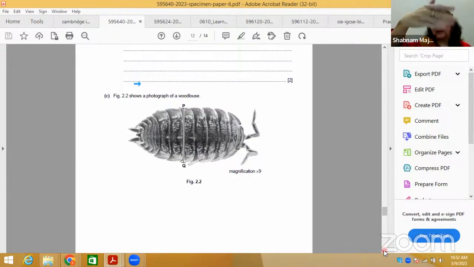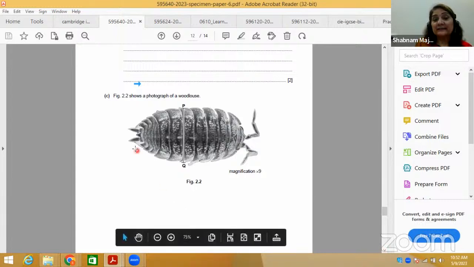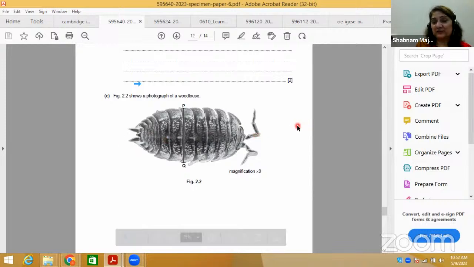And now, this is the diagram which was given in a very old paper. I've seen this drawing on social media, on Facebook, and in different groups. If you draw this diagram, make sure it is a little larger than the woodlouse given. After that, the important thing is that you have to see the projections, upper or lower, on both sides. You have to draw the projections properly, and see how many segments there are. One, this, two, this, three, and this one's segments too. This is pretty important. How many segments does it have? And then the distinct segments, how many are given.